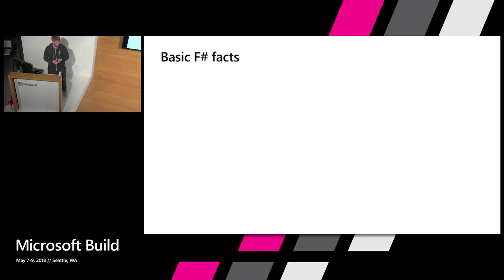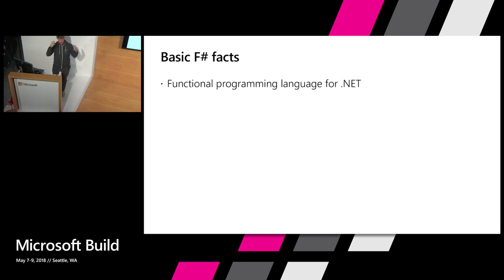OK. So, basic facts about F#. It's a functional programming language for .NET. By functional, if you're familiar with functional programming, then that shouldn't be too difficult. You model the flow of your program in terms of inputs that are passed to functions, and then the outputs are passed to other functions, and so on. You build a functional pipeline in your application. And that can either be your entire application, or it can be a part of your application, like a subsystem or one specific project.